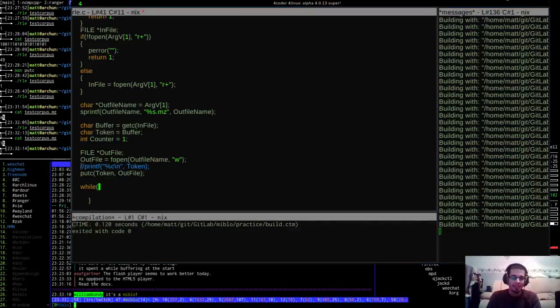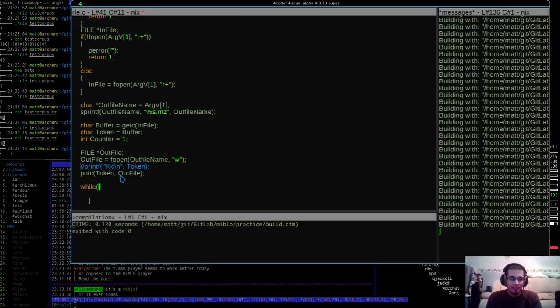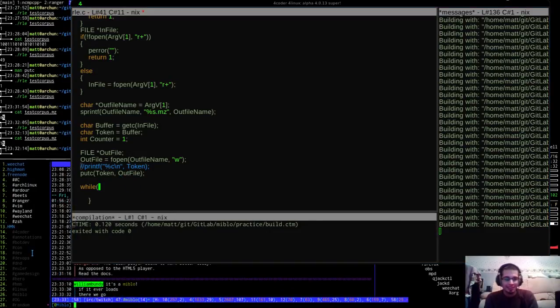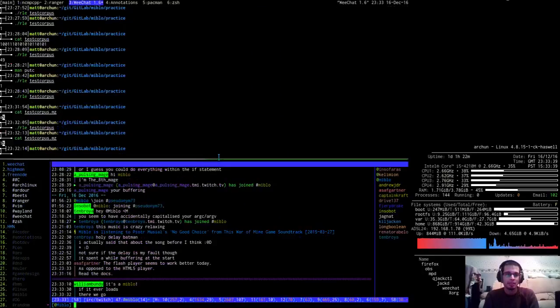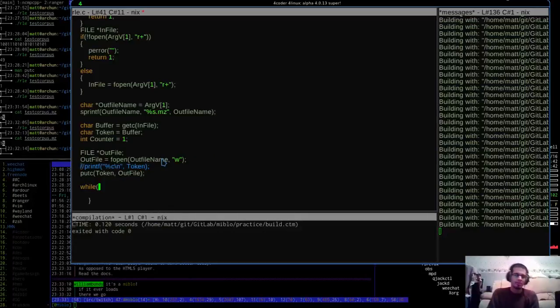So, and we're still doing run length encoding. If it ever loads. Yeah, indeed. Yeah, I'm running a bit short on time as well. It's a bit unfortunate. 7 minutes left. And I spent most of it trying to load the damn file. So let's at least try and do the same thing again. Just encoding the file.